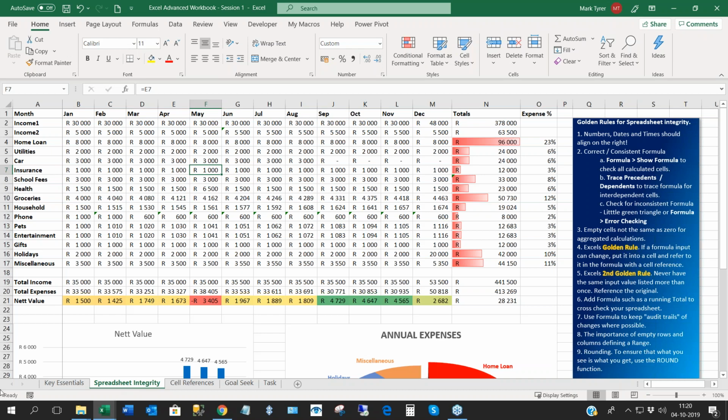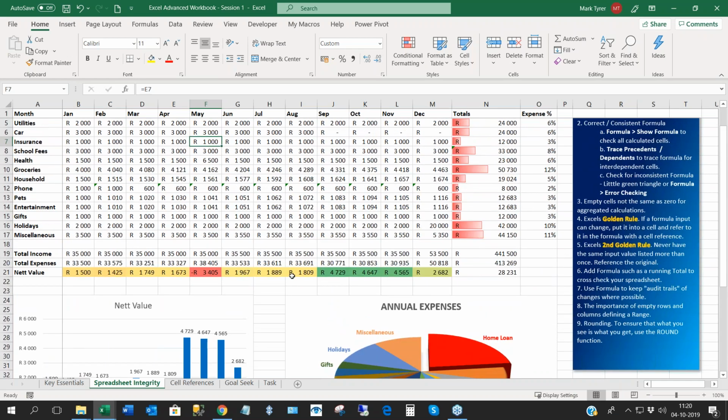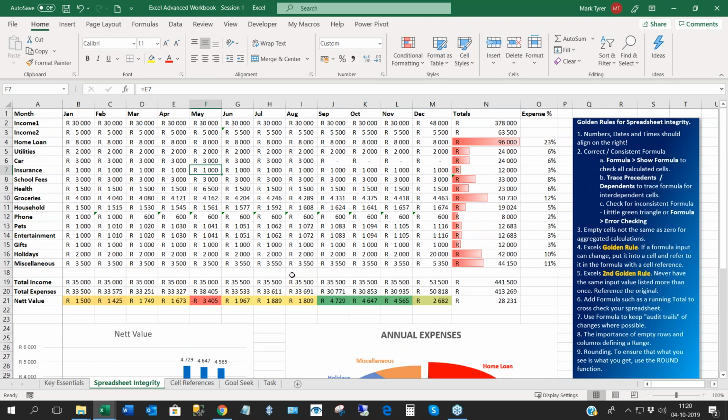Just to put it into context, you can see here I've got all my different categories, my 2 incomes and my expenses down the left-hand side, and my months of the year across the top. I've got some aggregated totals on the right-hand side and at the bottom. And I've got a couple of pretty graphs trying to graphically represent that data, plus some conditional formatting. You can see here highlighting and representing certain cells. And what we're going to do is use this to recap a lot of the key essentials components, as well as introduce some more components which are very useful to maintain spreadsheet integrity.